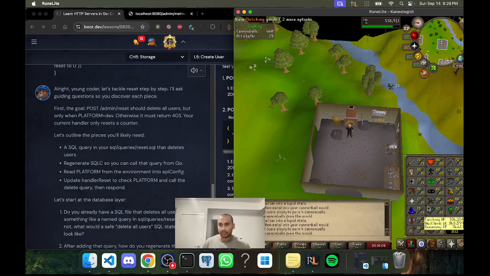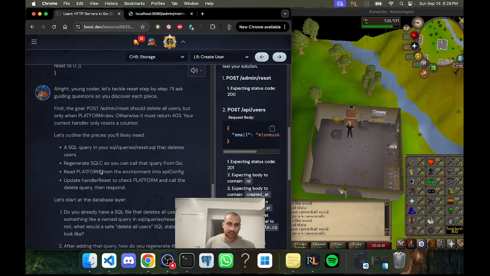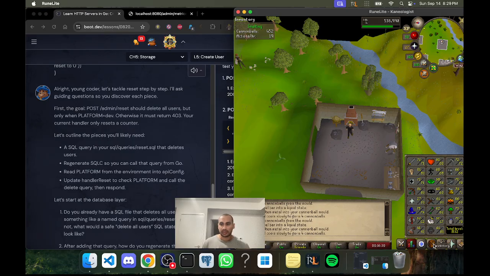I'm going to have to do GOTR as well. Agility, and I got to do thieving. Instead of going to 62, I should just go to 66 so I could cover 2 quest requirements for that. Or I could just go to 70, I don't know. I'm not trying to take on too much at once.